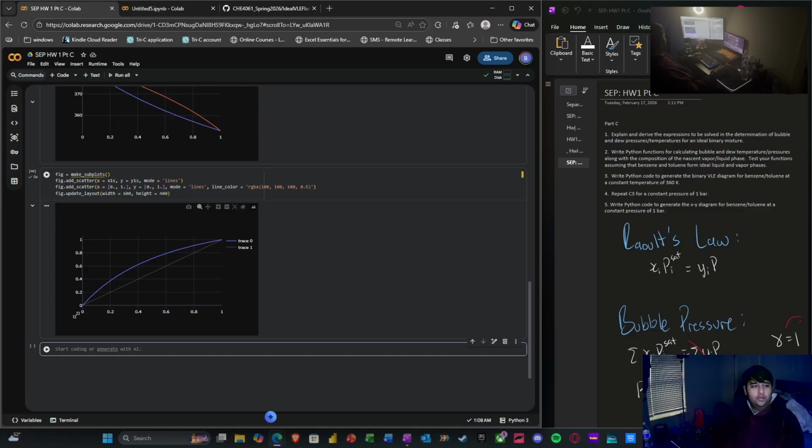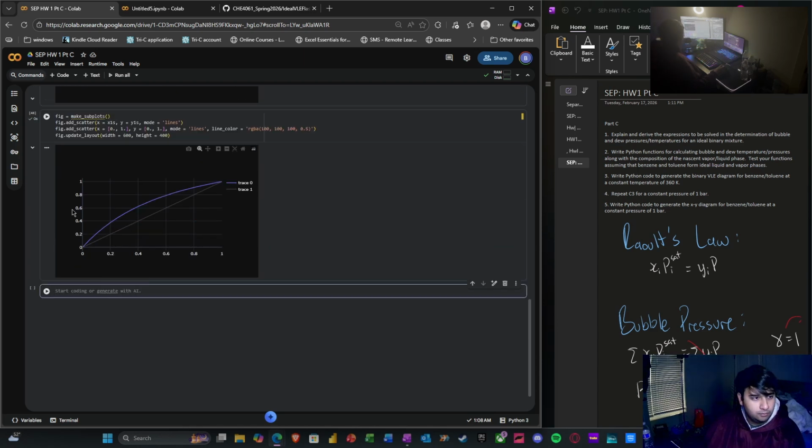And here is our chart, and if you can see, it is very symmetrical. The reason why is because our benzene and toluene mixture has a very constant relative volatility as it's going up. So, yep, and as mentioned before, it just proves that for every point that you have for a composition, on the other side you will have another composition in terms of vapor and liquid.